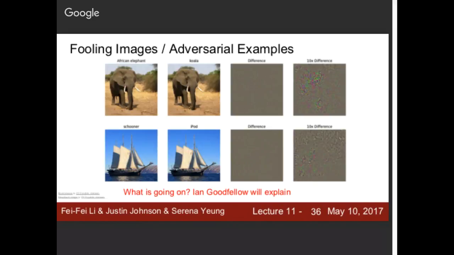Do you want to go into that detail more? Maybe we can discuss why the noise is classified with very high confidence. Do you guys have any input on that? I read a recent paper at CVPR, something called universal perturbations. You read that paper? Yes, I read that, 2017.